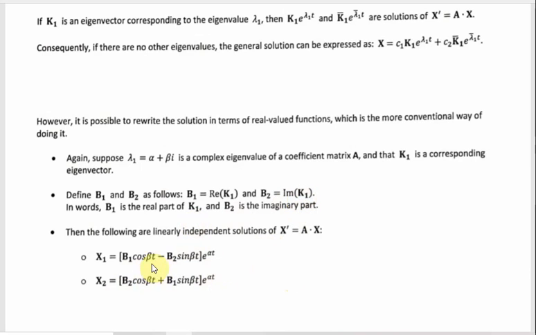And then you can see the cosine and sine in there, right? Involving beta, just like it was in chapter 4. And then e being raised to the alpha times t, that also kind of looks like chapter 4. So it's a lot of those pieces that you use to get these two independent solutions, just that they're a little bit more involved this time, right? There's a little bit more going on back here in the brackets. But that's more or less what we're going to end up doing.